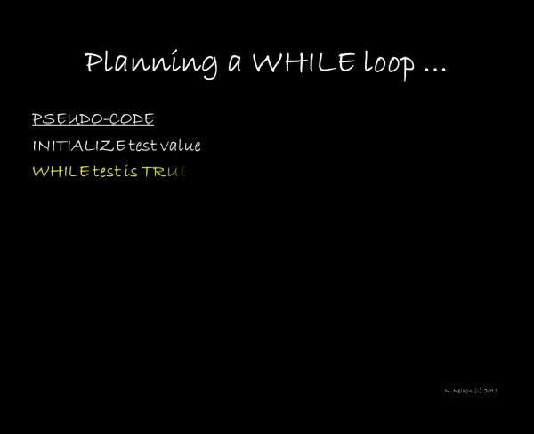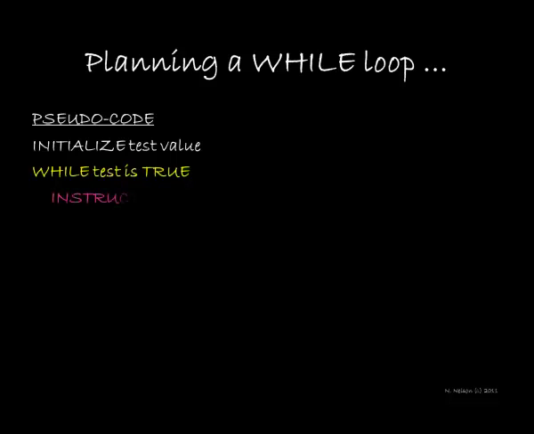The structure of a while block has 4 main parts: the initialization, the test, the loop operations, and the modification. We've seen a flowchart showing the structure, but let's also look at it in pseudocode. The first part is the initialization. Here we use the keyword initialize to set up the looping variable. Next comes the test. Here we use the keyword while to start the repetition construct and to indicate that we're going to test a condition.